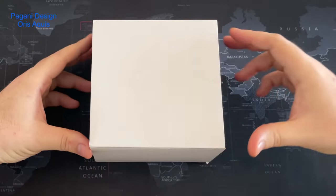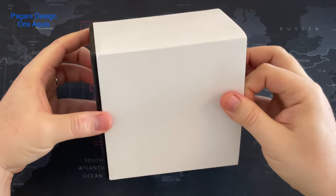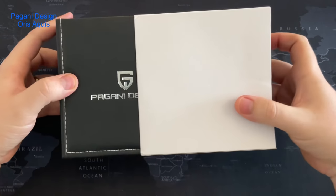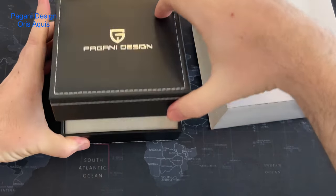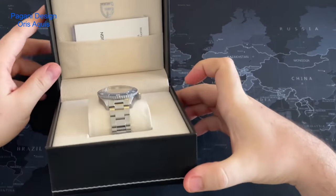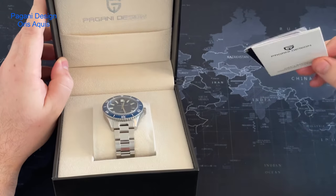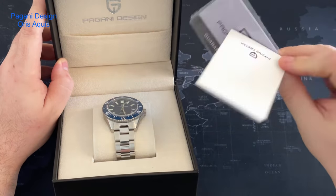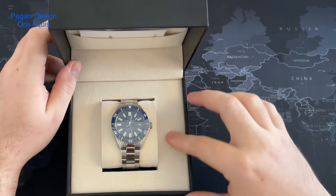Hi guys and girls, so this is the watch. It's the Pagani Design. A lot of people are calling these watches Pagani Design Premium, predominantly because of the finishing and mainly the box it comes in, really. Quite different for Pagani Design. You've got the outer sleeve, I'll get rid of that. Nice box, with the Pagani Design logo and brand name inside. You've got the normal stuff in terms of the warranty card, guarantee card, whatever bits inside. Quite a nice finish inside.